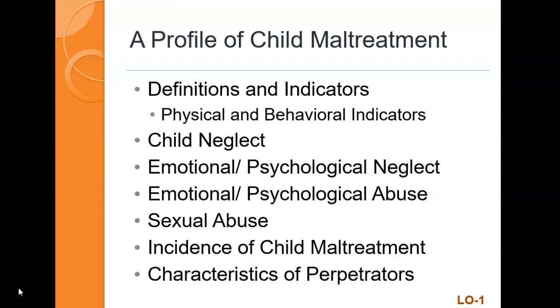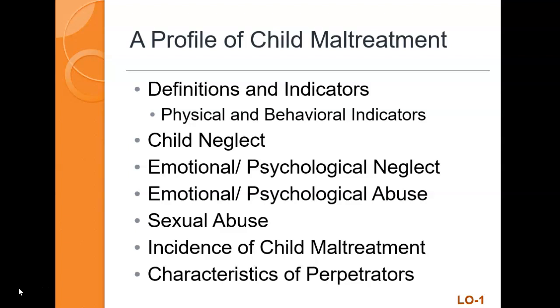We also know that perpetrators tend to be the parents. When we talk about perpetrators, we're talking about people who are actually responsible for abuse and neglect of the child. More than four-fifths of perpetrators are between the ages of 18 and 44. More than half of perpetrators are women. And the largest percentage of perpetrators are Caucasian at 50%, African American 20%, or Hispanic at 18%.